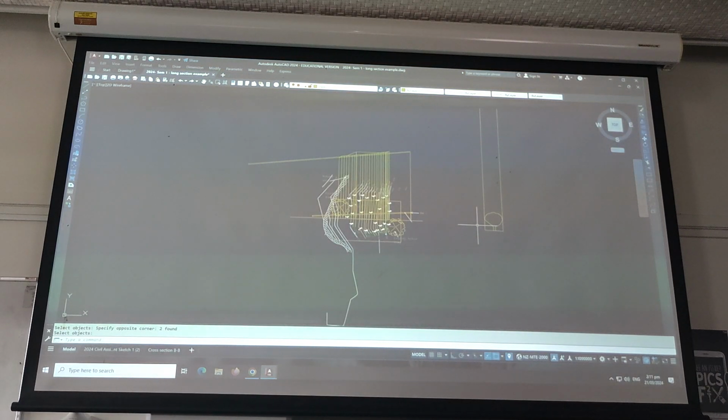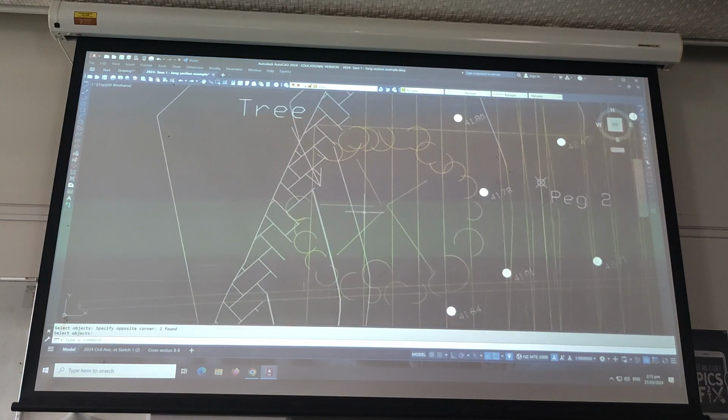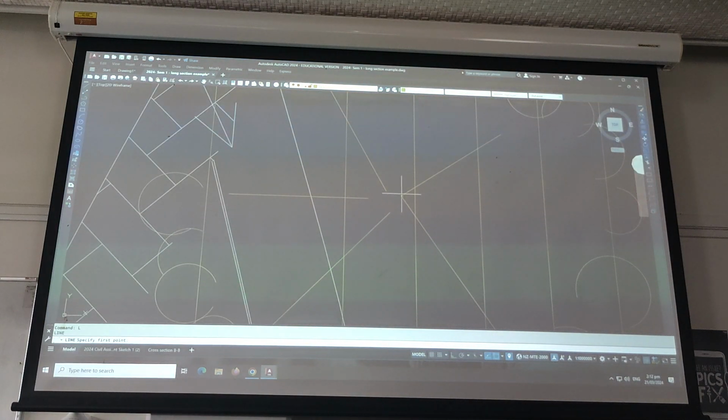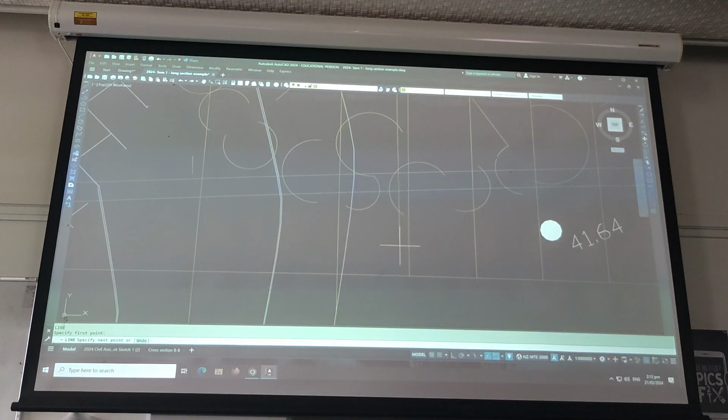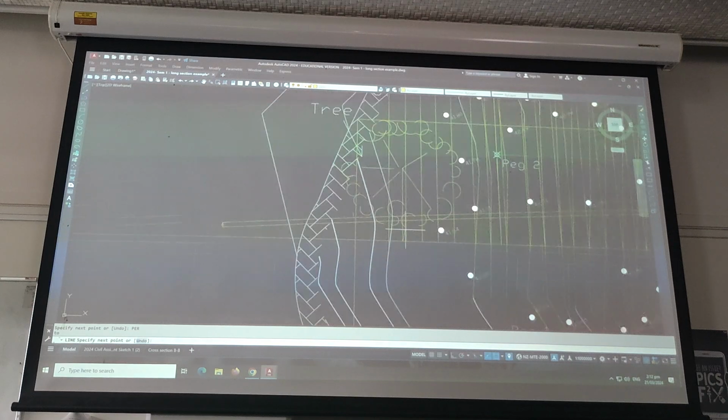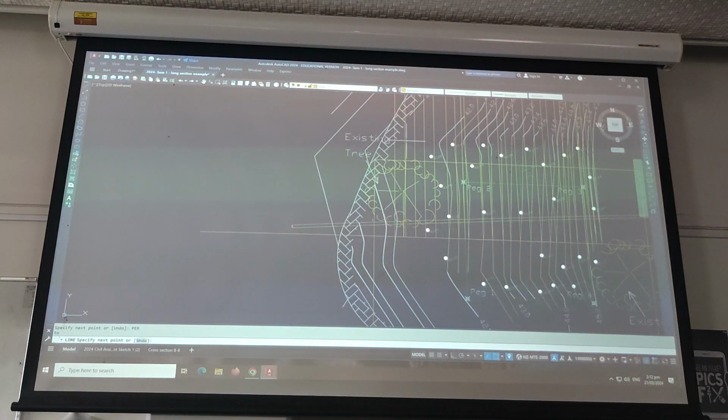Now, how do we bring this tree back onto our cross section? Well, first of all, we need to come down from the tree itself down to this horizontal line, and then back up whatever the desired tree height is.